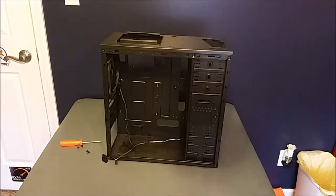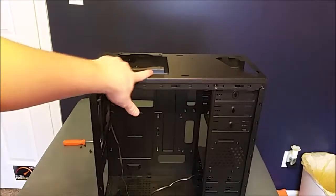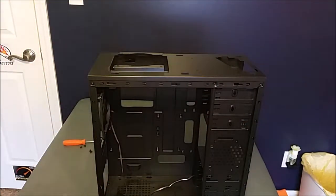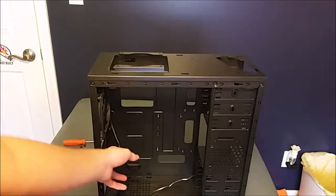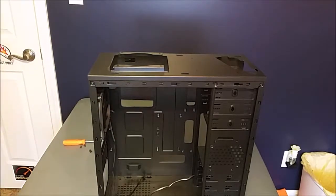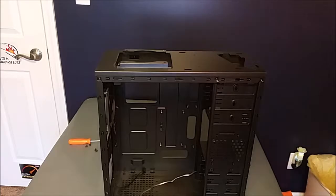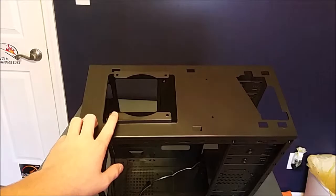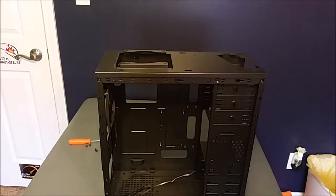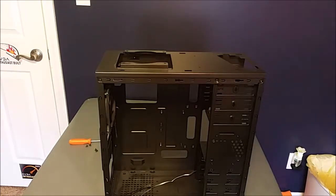Alright guys, I'm back and I've removed pretty much everything. You have the front panel stuff up here, the top panel, and the two side panels — we went ahead and removed all that, so it's just an empty chassis. We have a couple of fan plug-ins here. There's a standard Rosewill fan in the back — the biggest you can put back there is a 120mm. Up front we have a 120mm Rosewill LED fan, and we can put another 120mm fan up top. The side panel supports a 140mm fan. I plan to use all the fan slots for better airflow.